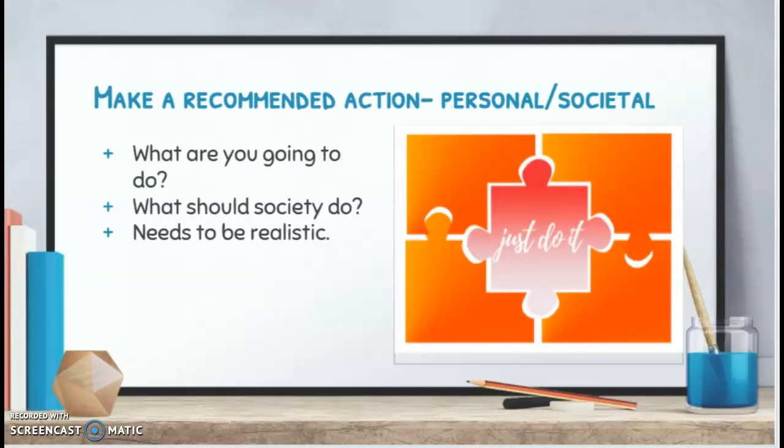Next, you're going to make a recommendation. This is you explaining what you're going to do about the issue personally, or it might be a recommendation you make to society or the government. Use all the pieces of information you've gathered to make a realistic suggestion and back it with an explanation. For example, you wouldn't suggest that each household gets two sources of water — one with fluoride and one without — so people can choose to avoid the ethics around fluoridation of water. That would not be a realistic recommendation.